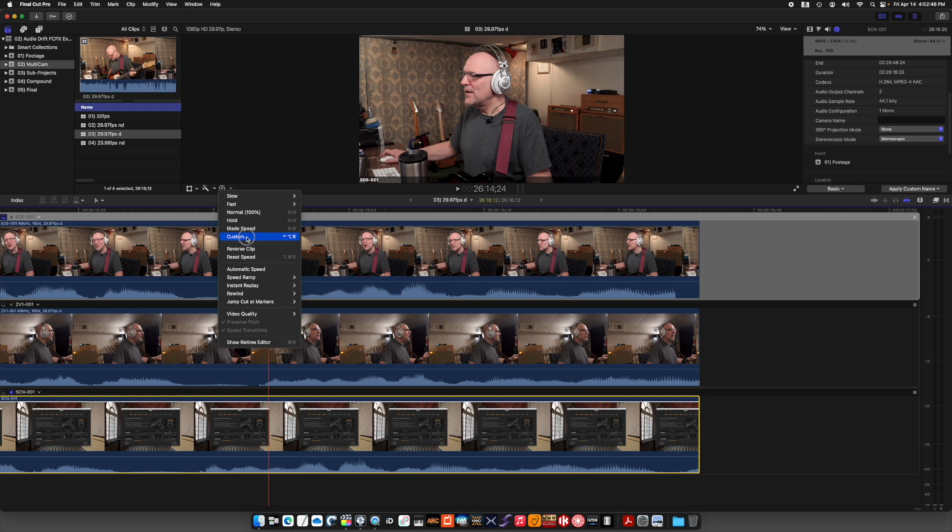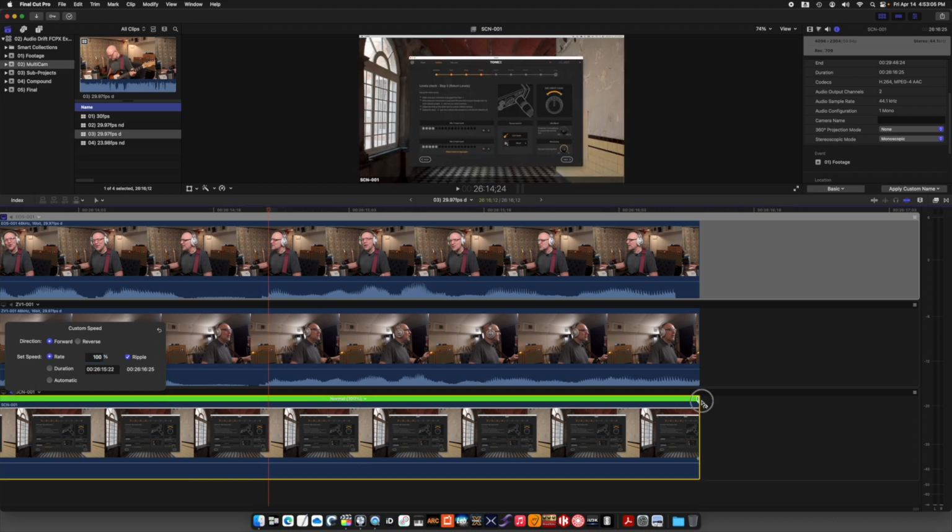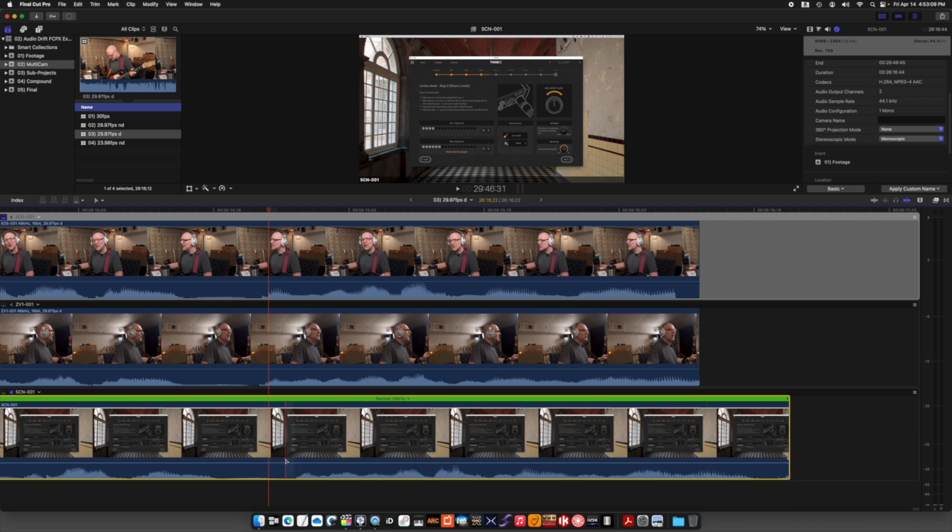So we take that clip, we go up to our timing tool, select custom, and then it gives you this green bar at the top with this little mark. And when you put your mouse over that, you see it's like a clock with an arrow going around like that, and you can drag it, and you can retime your clip. And you see what happened as I moved that, the whole thing came over more. I went too far. I overshot this.